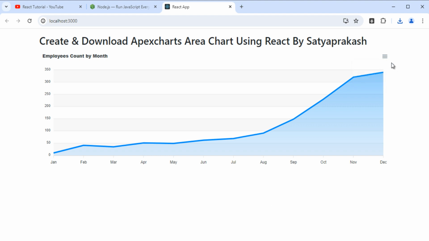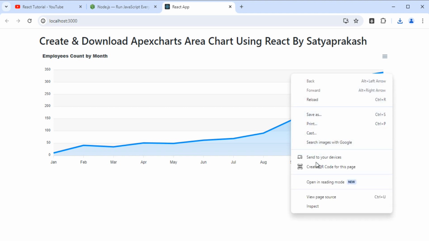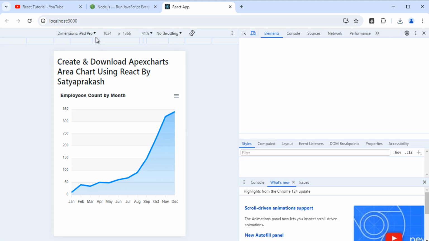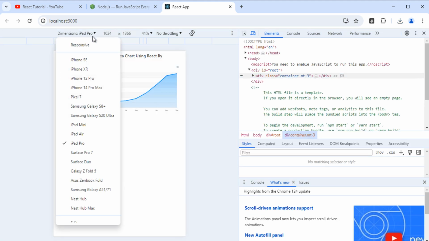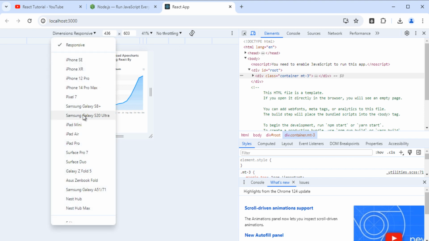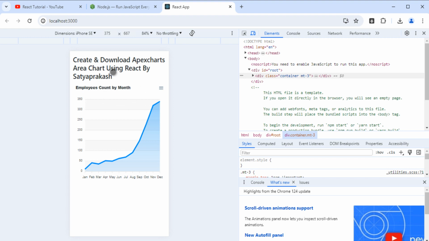So let's check how it supports Bootstrap. Right click on the browser, inspect element, and inside I have used different devices. You click on responsive, and this is the output. I'll select some devices. Okay, and you can see this output as well.